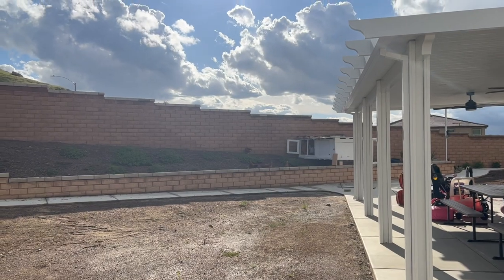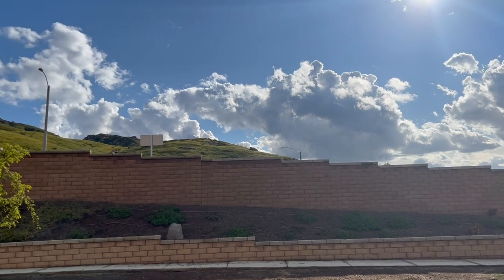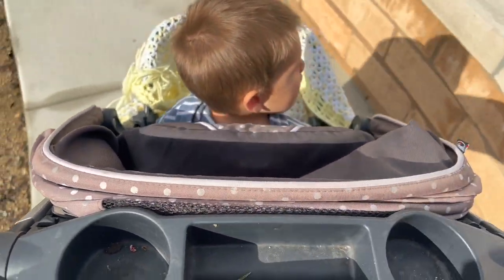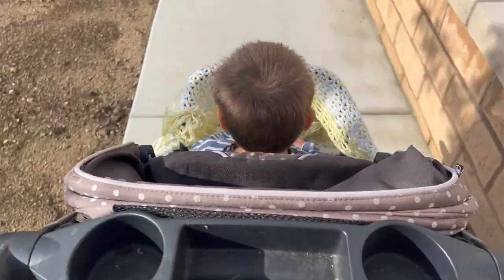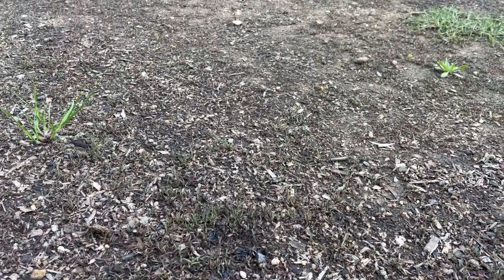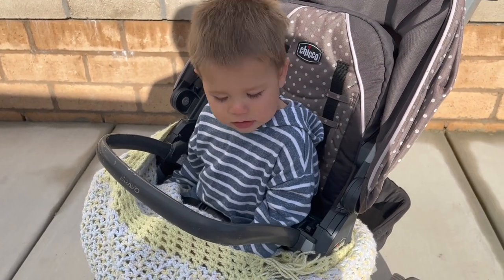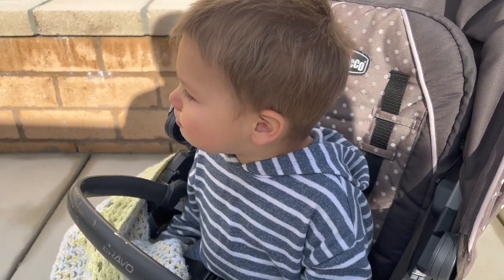But now that that is done, Jack is awake, and so I figured we'd go outside. We typically go outside in the morning and in the afternoon and just walk laps around our backyard. We enjoy watching the chickens free range, and it contains Jack so that I don't have to stop him from walking on our soon-to-be lawn. The grass is very slowly growing in, but we can't step on it yet, so instead of having anxiety walking around with Jack outside, I just enjoy pushing him either in the stroller or in our little pink cars.